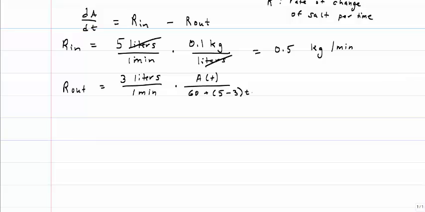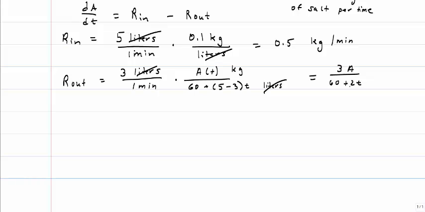So this makes sense, after 1 minute I should have 60 plus 2 liters. After 2 minutes I should have 60 plus 4, and I've got this equation worked out. Let's double check our units, because it's really easy to forget about the 3 liters out front, but I know I want to end up with kilograms per minute, so I think I have that. So my r out ends up being 3a divided by 60 plus 2t.